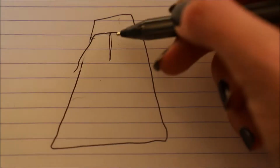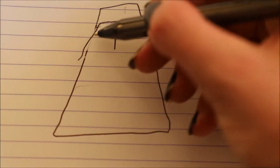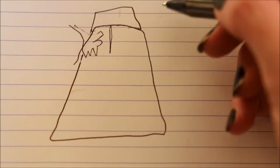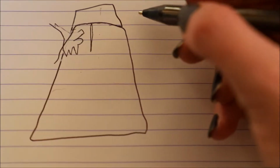square, or rectangle, and insert the top into the waistband. So it's going to start at the waistband, the opening's going to go down in, but it's going to be square. I'll draw a picture, it's a lot easier. This is the skirt waistband and this is the pocket, and you put your hand in there. That looks only slightly dodgy, okay.